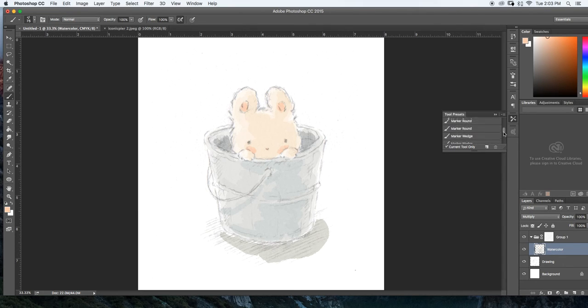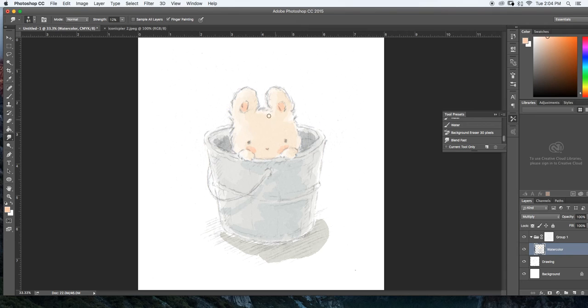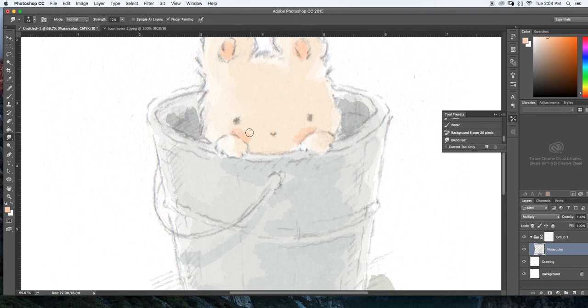Now if I can find it. Called Blend Fast. As you can see up here, it's at 40. You want to just look, hover over and see how big the circle is. Might make it a little bit bigger. So I put it up to 51. And you're just gonna blend. And as you can see, let me get closer. It just smudges and blends a little bit for you. So that if you can imagine this was wet watercolor paint, it would all blend into each other.